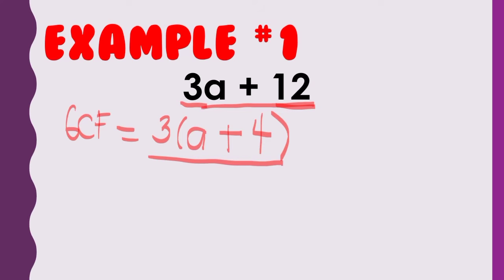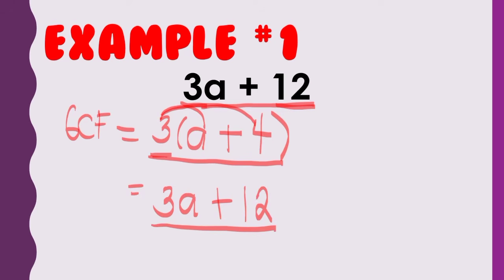Now, paano natin malalaman kung tama o mali ang sagot? So, by checking, i-distribute natin yung 3 dun sa mga expression na nasa loob ng parenthesis. For example, 3 times a, 3 times 4. So, what is 3 times a? The answer is 3a plus 3 times 4, 12. Okay? So, kung makikita nyo, 3a plus 12, kamukha siya ng original given. So, therefore, tama ang ating sagot.